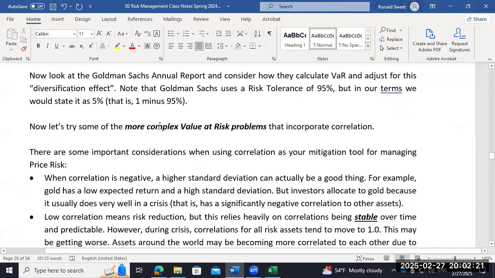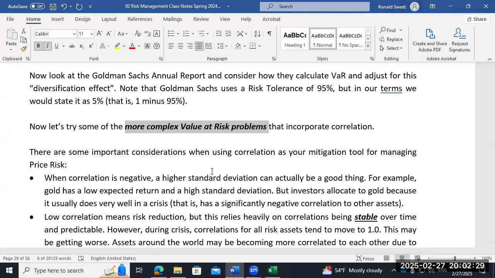All right, the more complex problems. These are the more realistic ones, especially when you're dealing with asset allocation. Some of y'all may work in a strategy department. If you work in wealth management, you want to get out of wealth management as fast as you can and move over to the strategy side or the portfolio management side and get out of the sales side.